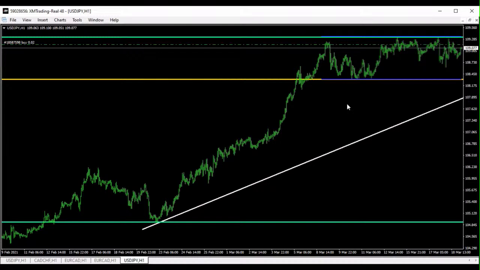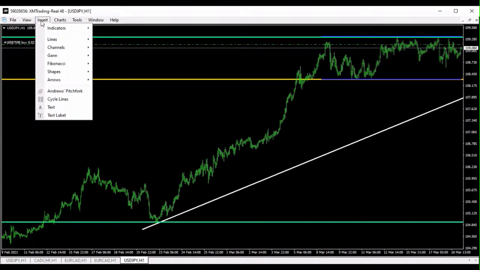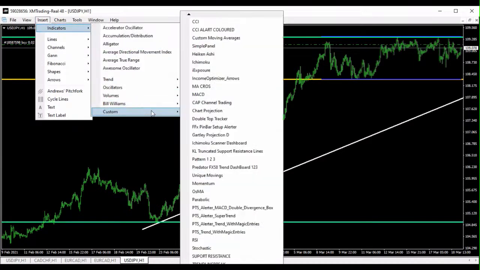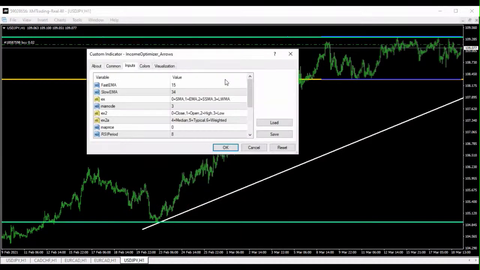Now, how do we enter it? There are different ways to enter it. You can get an alert system to put an alert on this type of trend line. That is one, which will alert you whenever the price gets there. Number two is when you get some kind of arrow that looks like this. This is my own arrow, that can inform you that it's time to get in.